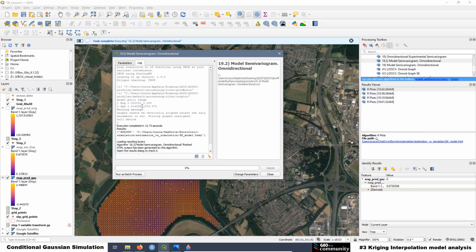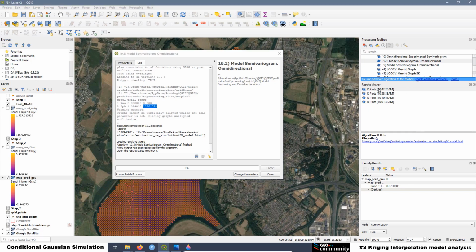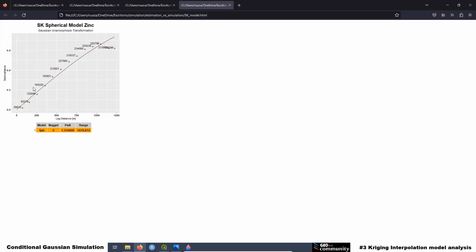Now here we have different information. We have nugget effect 0, no nugget effect. Spherical model, and the partial sill is 1.3, and the range is 1876. Now we can open here, and we can see that the model doesn't fit really well.